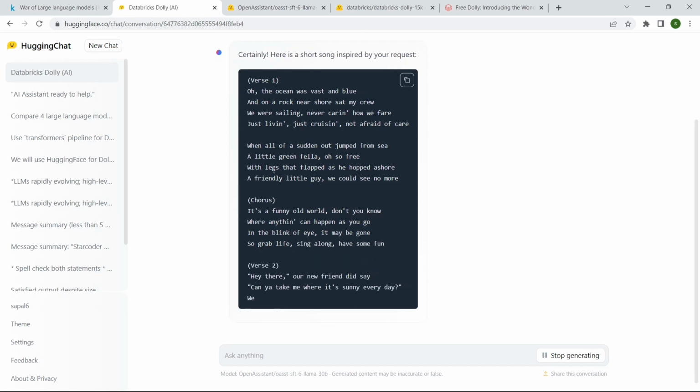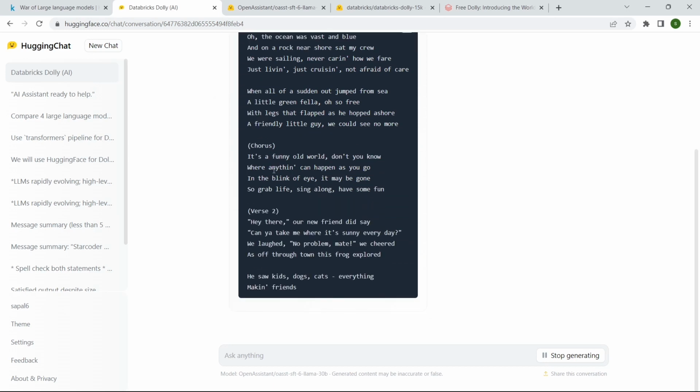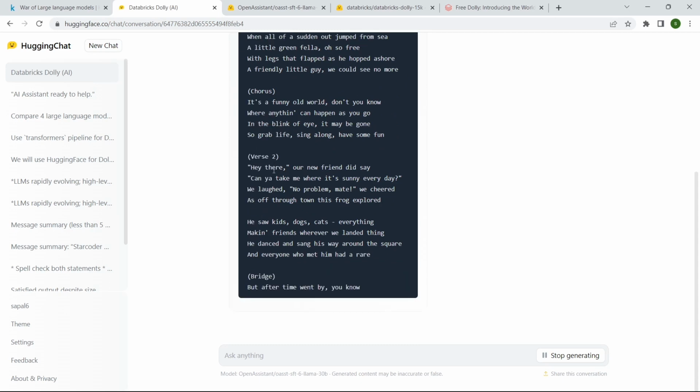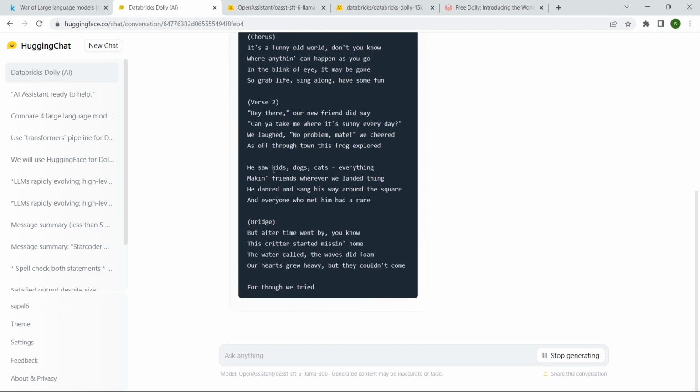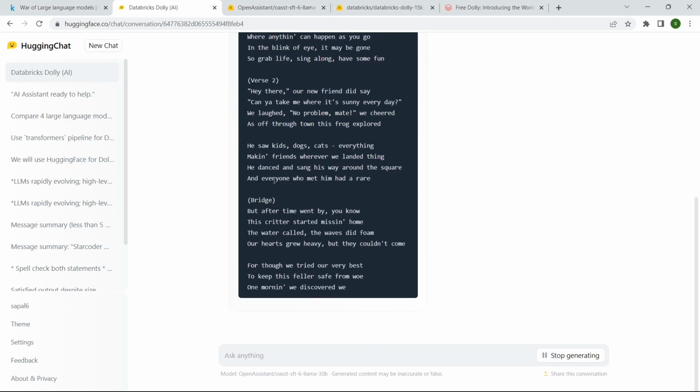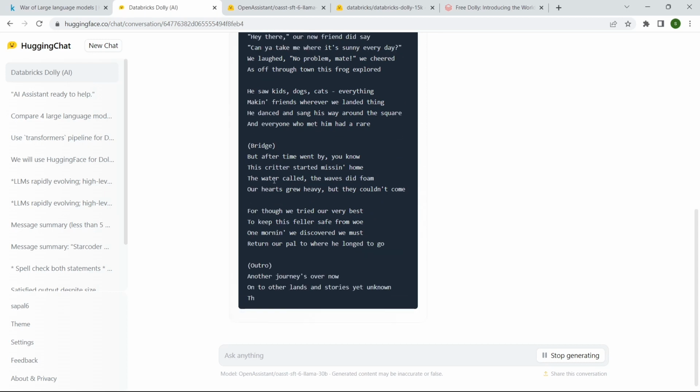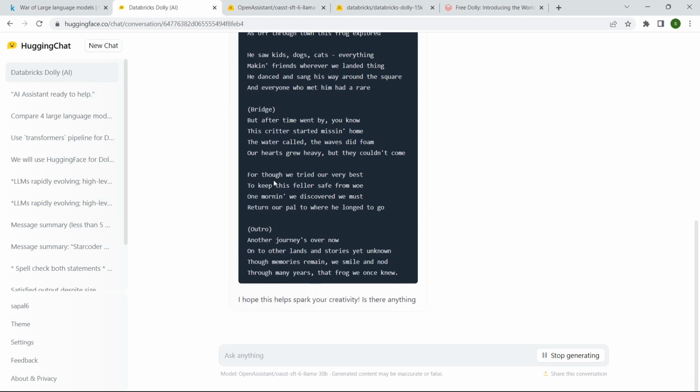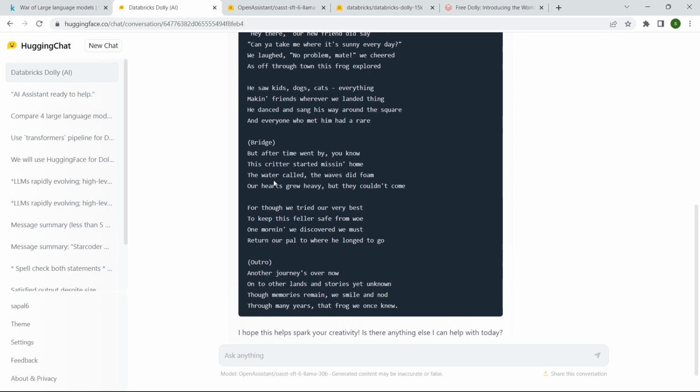Now if you notice, the way it generates songs, or the format of the song, is much better as compared to the Dolly model.